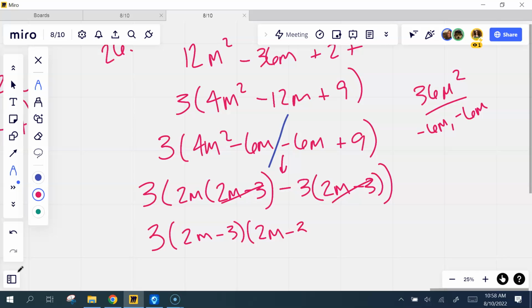What in the world is going on here? It's the same thing, according to Miguel. So this is 2m minus 3 squared. This is a special pattern that, while right now you don't have to be able to recognize it, is where we're transitioning into notes now. So we'll piggyback on here to pick up the notes. We're going to talk about 2 special patterns, and then we're going to talk about factoring and solving.